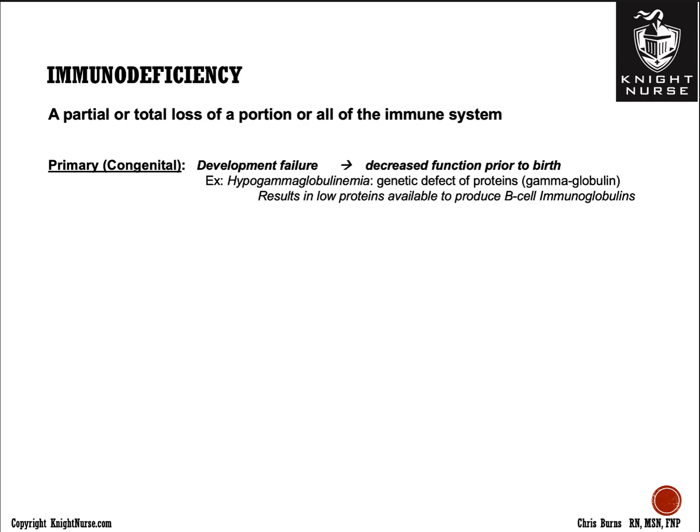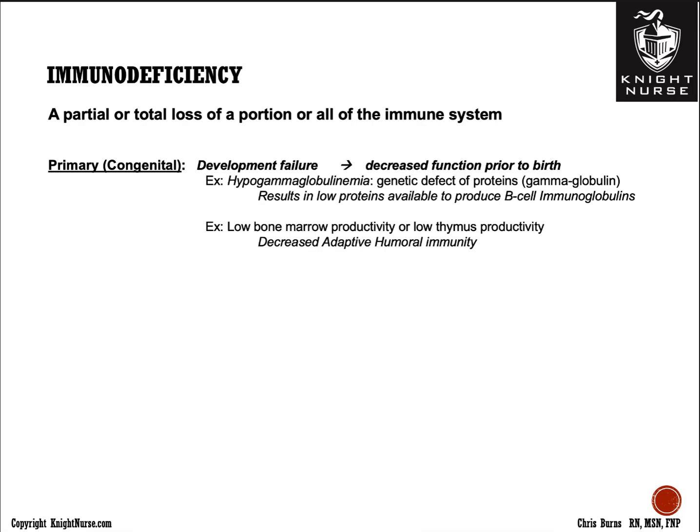When you look at the word immunoglobulin, which is antibody, you can see that it means globulin, which is a protein of immunity. So it just means a protein of immunity. So those all come from gamma globulin. So if a patient has a genetic defect of the inability to make gamma globulin, then they can often be born with the condition where they can't create very many B-cell immunoglobulins, and they'll have primary or congenital immunodeficiency.